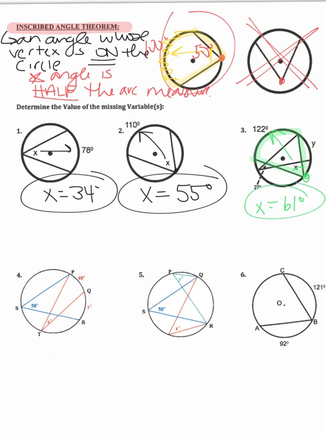Then to find y, this crust makes this piece of pie. Notice my angle is 27 and it's an inscribed angle because its vertex is on the circle. If I double that, I'm going to get y, because half of y is 27, so I just do the inverse, which is double. 27 times 2 is 54 degrees. Now I want you to pause this video and try to find number 5 without my help. Then unpause this video, and we'll go over it.